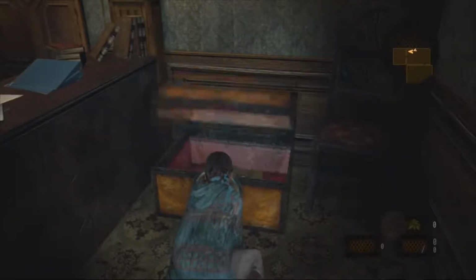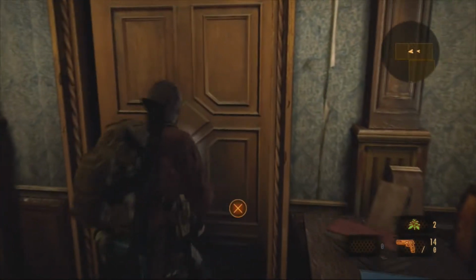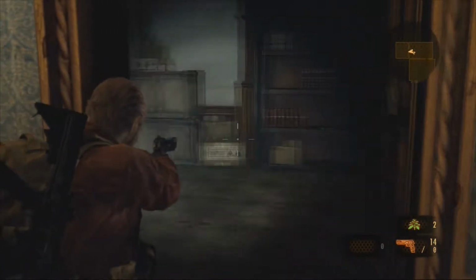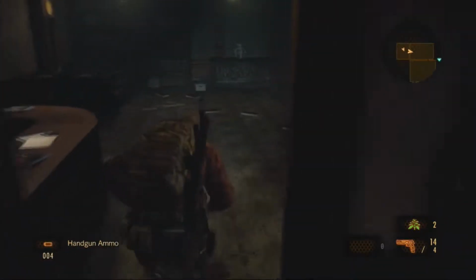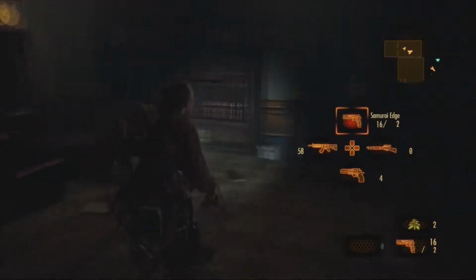Perfect. What's in there? Rare parts case. Nothing? Security level 2. And some ammo. It's always good to have ammo.